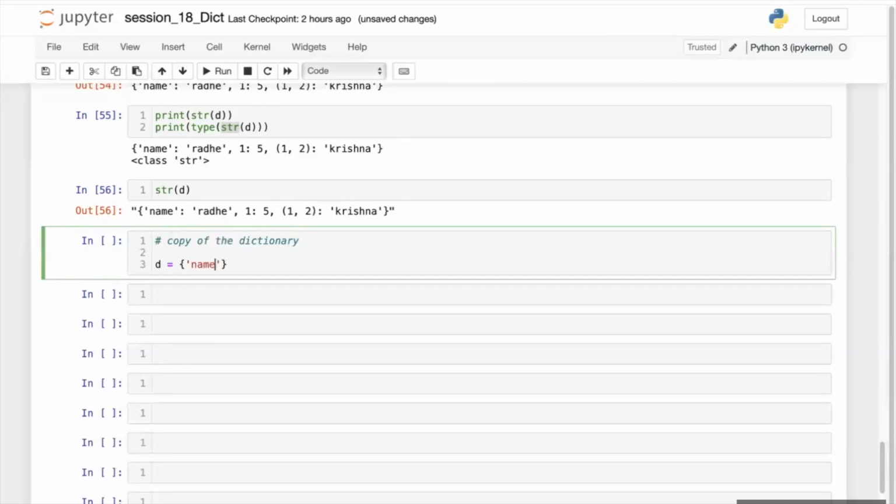Let's take name as Pathshala. Then take something else, let's take one, and let's take two.